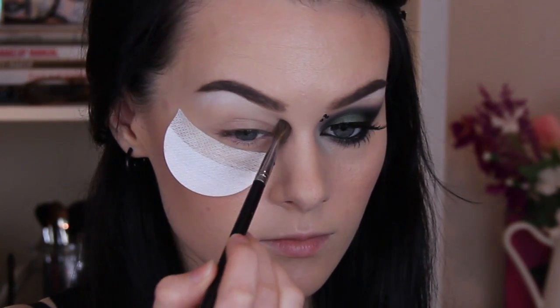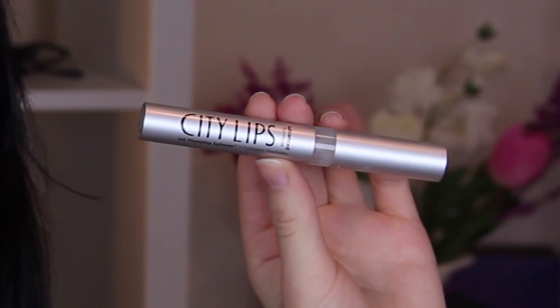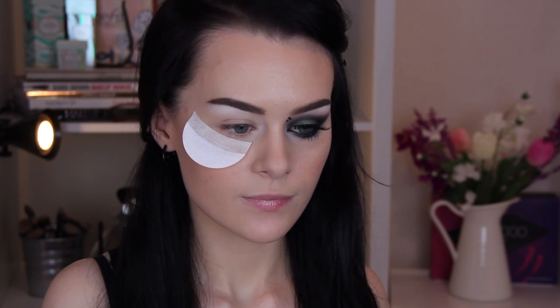At the moment I'm trialling out a lip plumper by City Lips, so I'm going to whack some of that on now, and I will give you my feedback on this product once I've tried it out a bit more and actually have some feedback.